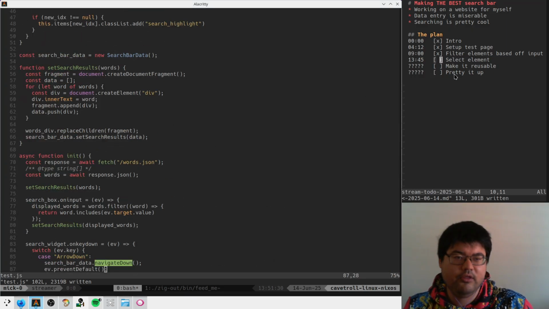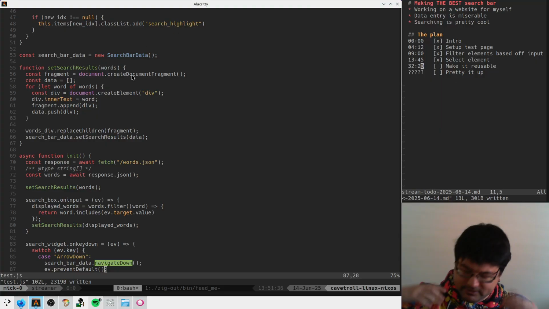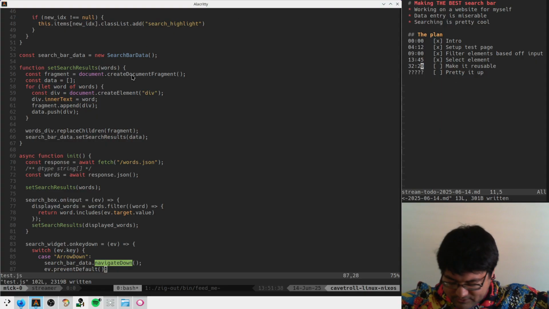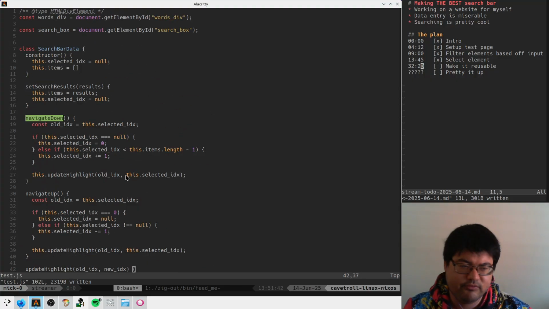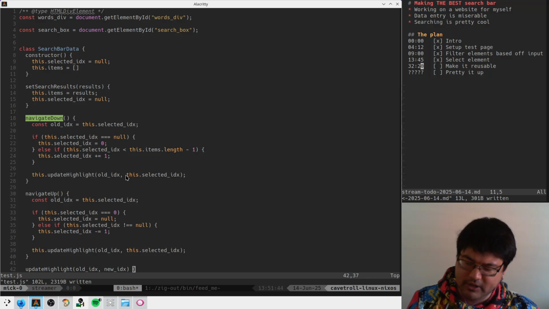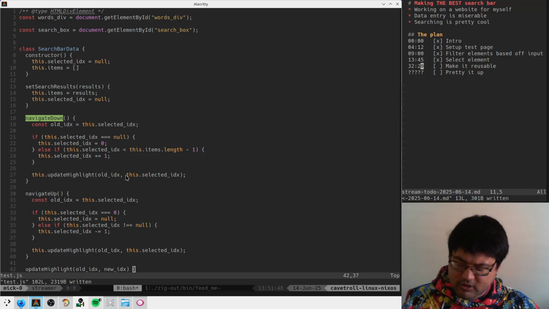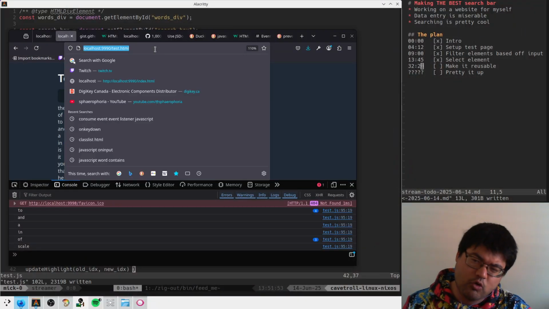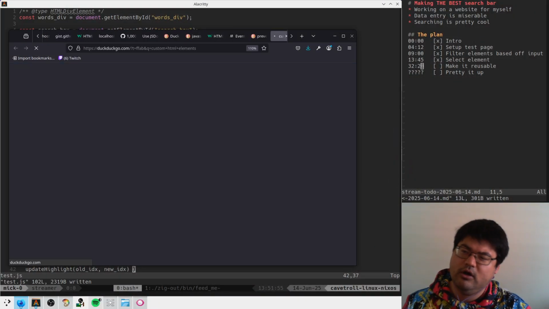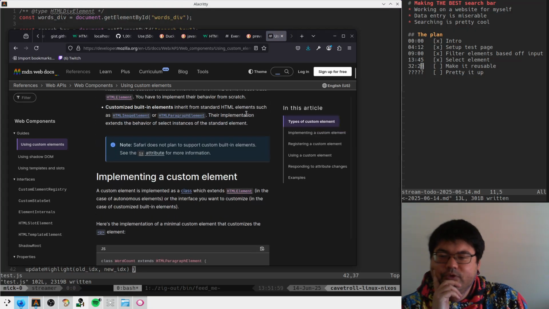Now, the key here is that we want this thing to be reusable in some way. Like, we want to be able to instantiate this on many pages in our website. So turning this into some sort of widget that we can reuse seems pretty hype. I've been reading that you can register custom HTML elements, and I would kind of like to try that. That'd be kind of cool. There's an API you can use.